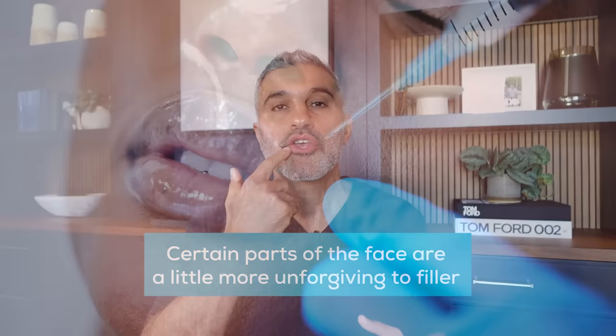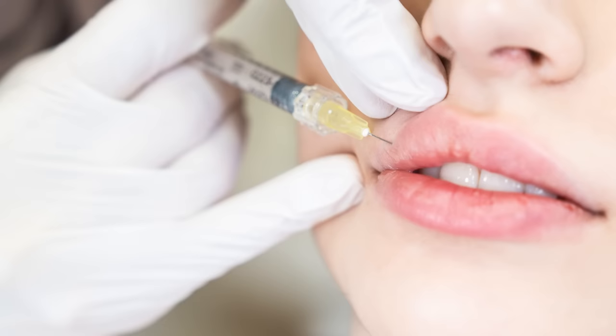It's a characteristic of hyaluronic acid fillers to absorb water, and that absorption gives the filler a little added boost when you're trying to get volume. But there are certain parts of the face which are a little bit more unforgiving. You put filler into the lip or the cheek, it absorbs a little bit of water — your cheek looks a little bigger, your lip looks fuller. The problem comes down to the lower eyelids because underneath that region, the area where you inject filler — the infraorbital rim — is nothing but bone.